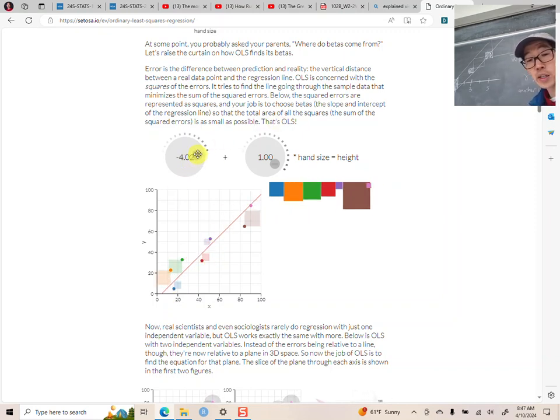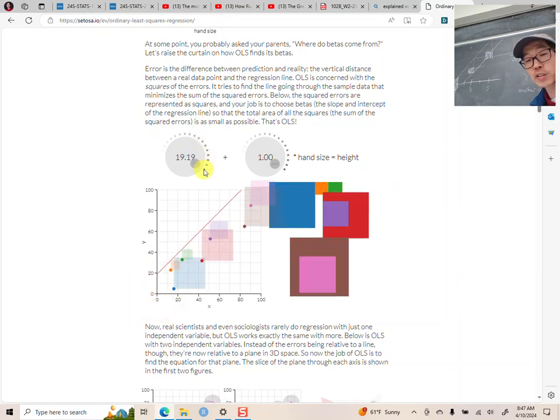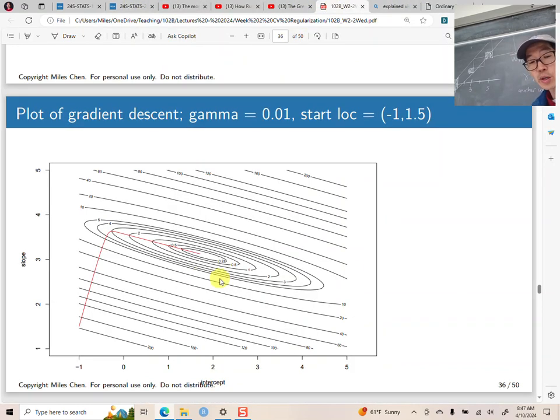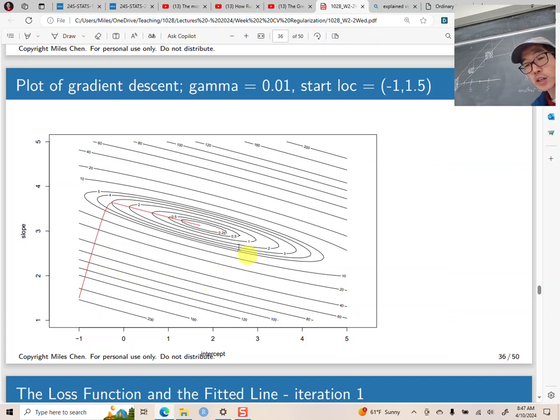And so I could pick different values of the intercept, and the sum of the squared residuals will change. And this plot right here shows the contour of the loss function that says, hey, if you kept your slope constant at 2 and picked an intercept of 0, this is what your loss is. As you slide your intercept higher, and kept the slope constant, then the amount of error changes.